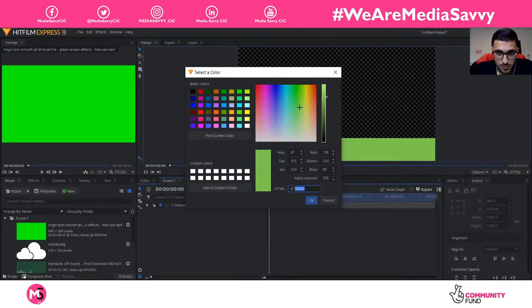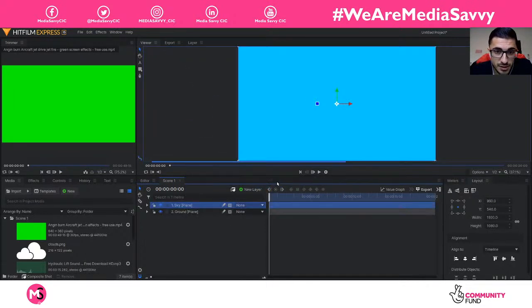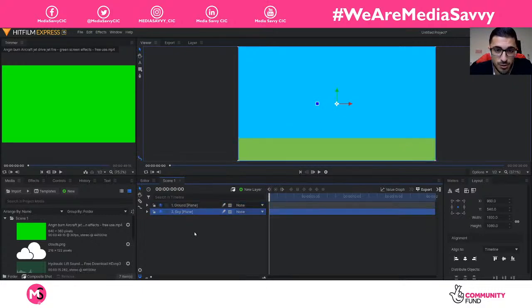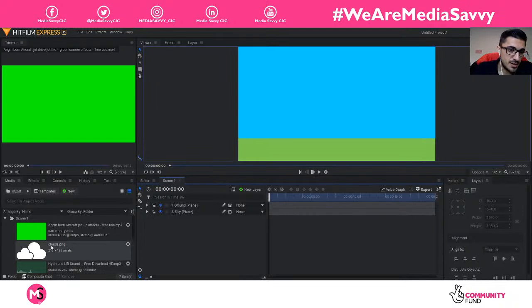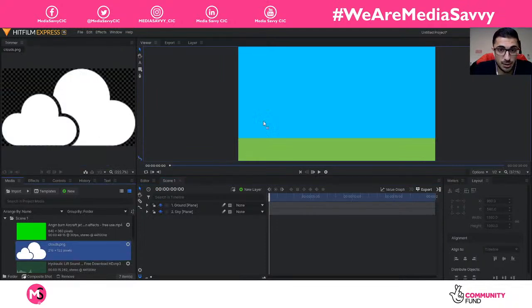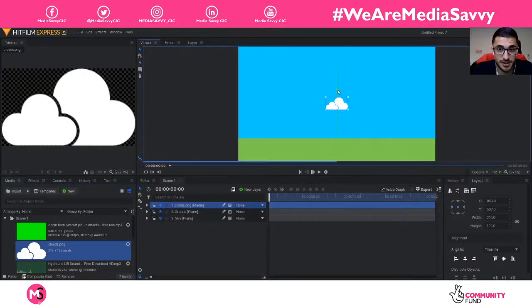And open that up, and we'll do 00CCFF. That might be a bit bland, that one, but we'll try it. And at the moment, that's above the ground, so I just need to drag that one below. So I've got my flat ground and my sky there. I'm going to drag a cloud in for now and drop it in there. I'm not going to animate these yet. I'm going to worry about that last. So I'll just drag one there.